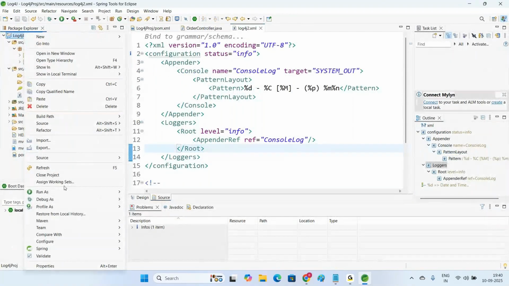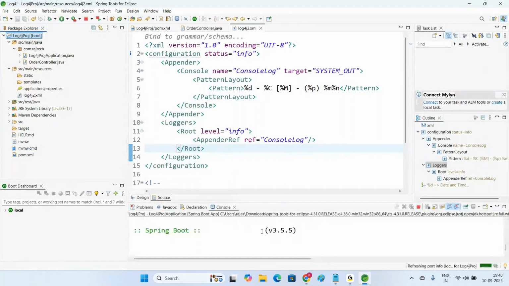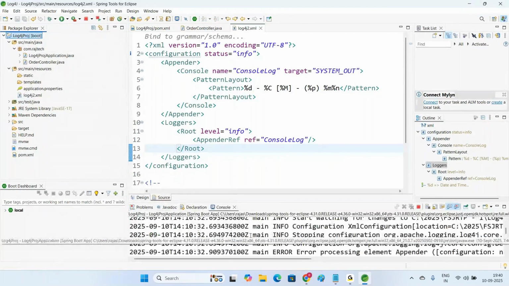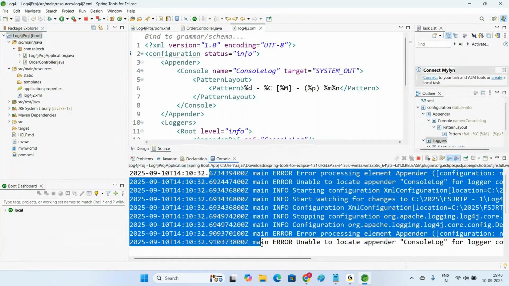That's it. Now, once we do this step, our next step is to run the project. Right click and say run as Spring Boot app. What information is it displaying now? These are what we call log messages.